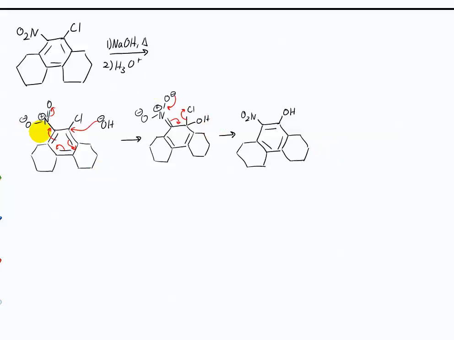What I will worry about is if I give you something like this on the exam and you draw kind of a typical substitution mechanism. You know, nucleophile comes in, leaving group leaves. That's incorrect. That's not what's happening. You have to draw this as a two-step process where the nucleophile attacks, followed by the leaving group leaving. And if it's an addition or elimination addition, then there's that mechanism as well. Okay.